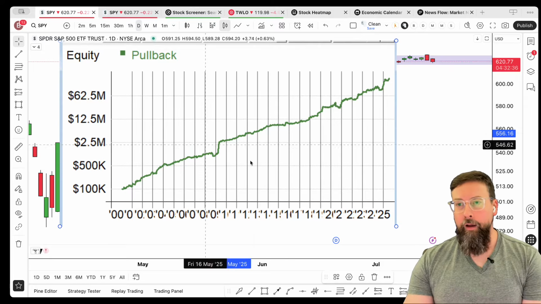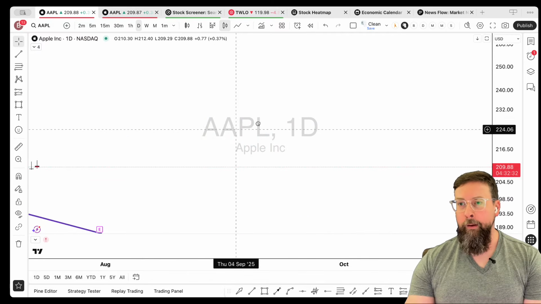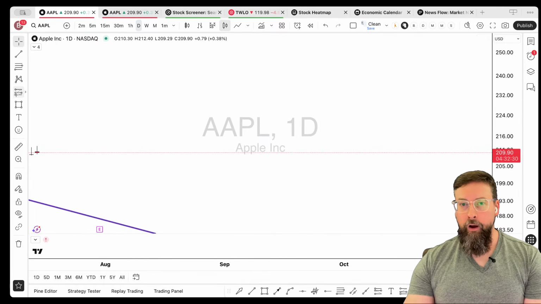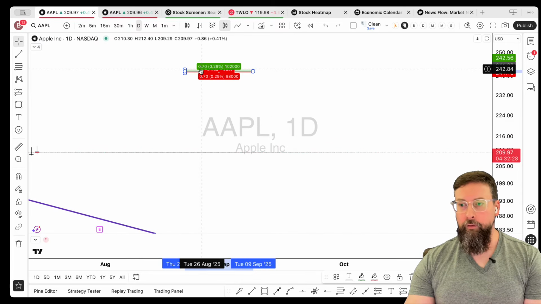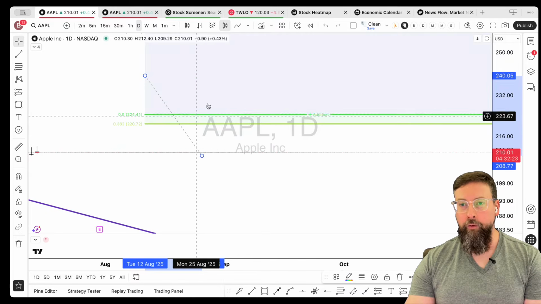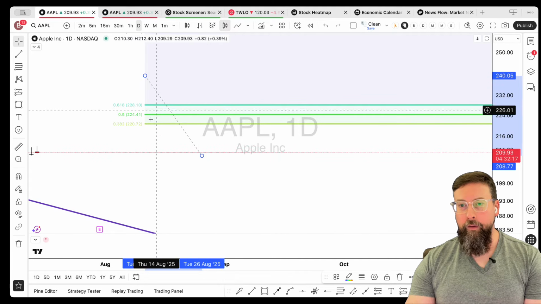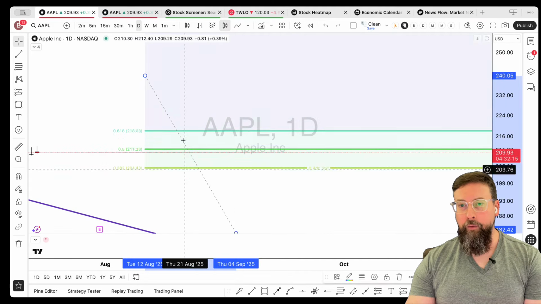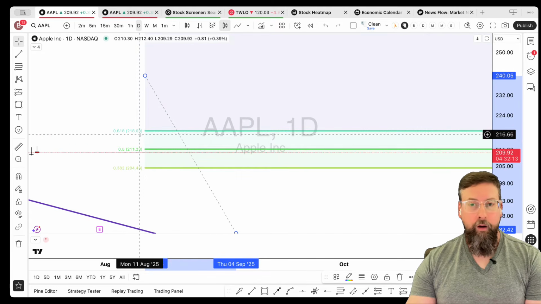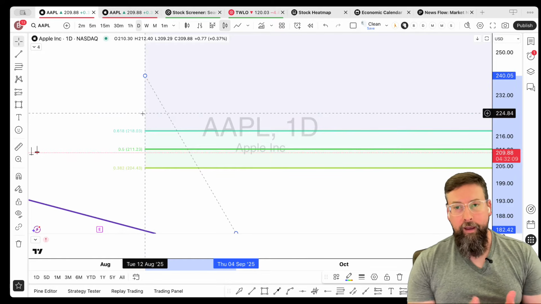So first of all, let's go to something like Apple and just move this out of the way and talk about the Fibonacci here as well. Because like most trading platforms, you'll have some sort of Fibonacci drawing tool, which you can mark up. Let's do the 618 as well. You can mark up, and then there's roughly these three areas right here that people will talk about: the 618, the 50%, and the 382.